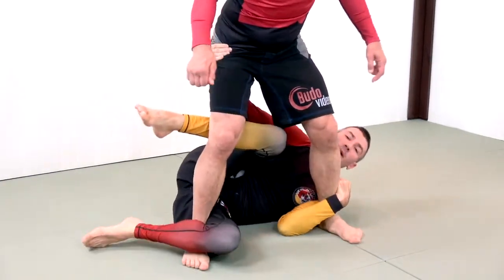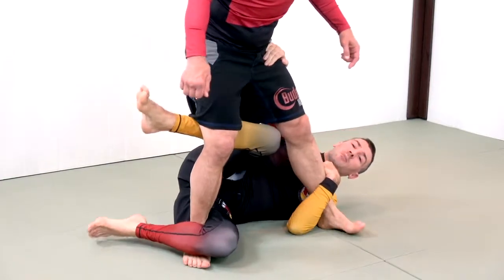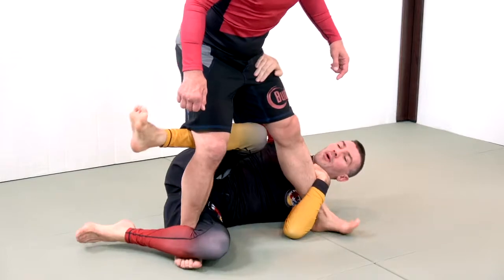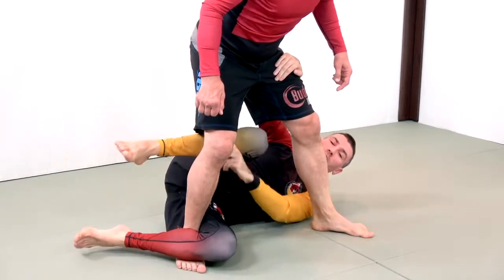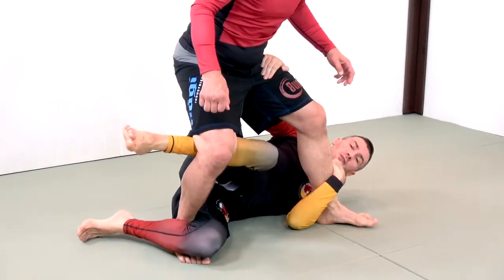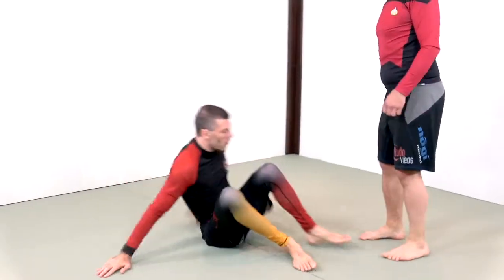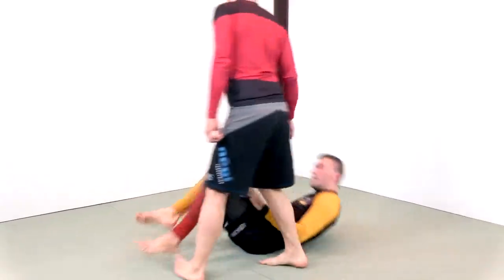Our goal is to be gripping our partner's hip on this side, sometimes on this side. If I can't make the grip on this side, I'm definitely going to grip on this side, and I'll be attempting to push my shin into my partner's knee. This one's pretty damn hard to do slow. Let's give a slightly different angle here.